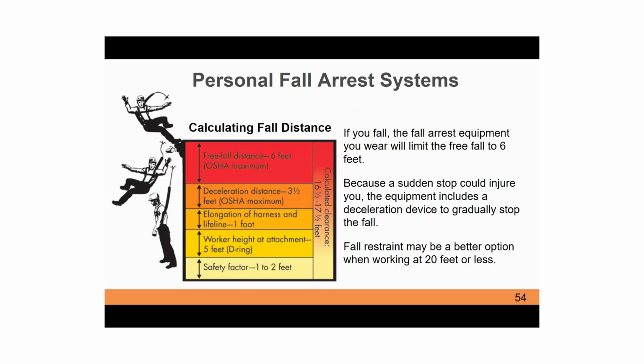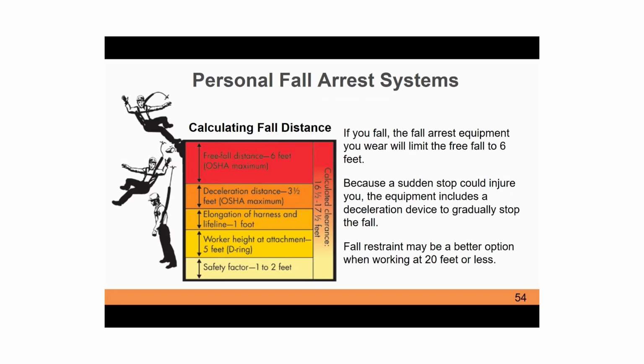And this is the calculation I was talking about for fall arrest. Whenever you're using fall arrest, you want to take into consideration the distance that they're going to fall. You need to add the deceleration distance and the elongation of the harness, which depends on the deceleration device.